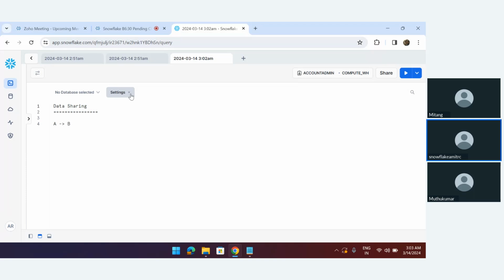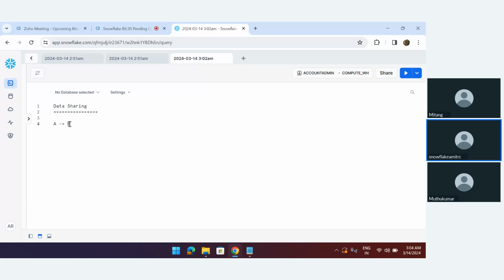Now, for an example, let's say I have two accounts, account A and account B. A is our company's account, or maybe my account, and B might be some vendor's account. Let's say we are working for XYZ company. That XYZ organization has several vendors, and those vendors also need the organization's data. So in those cases, this data sharing is important. Let's say they have 5, 6 vendors. They can share their data at a time to all the vendors.